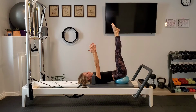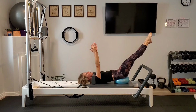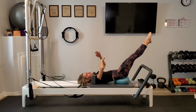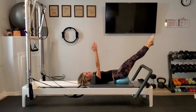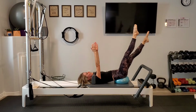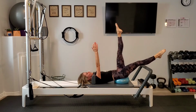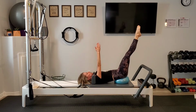For this next one, I'm gonna lower the feet out about 45 degrees. From here, I want you to think of that little thing they use before they start filming in a movie. You know, scene one, go. So what we're gonna do here is we're gonna open the right leg, dropping the left, left taps the foot bar, bring them back together, and then switch. The other thing this kind of reminds me of is like an alligator's jaw chomping down.